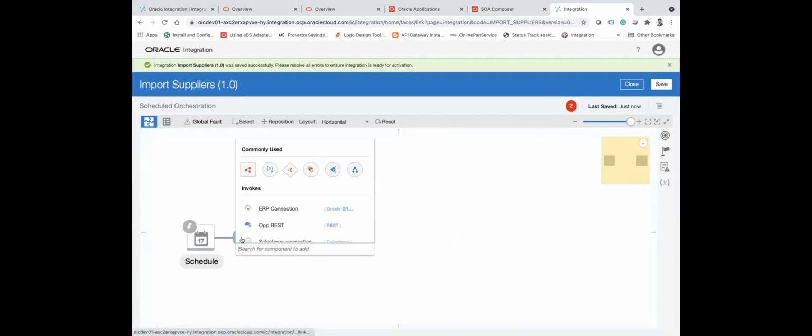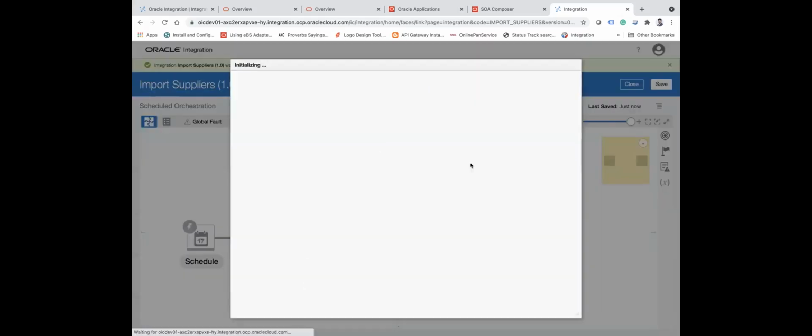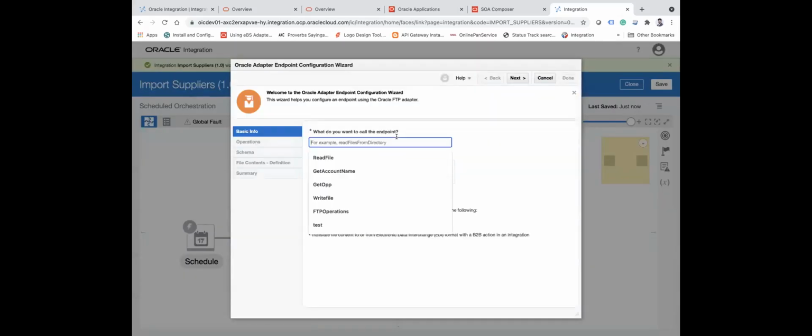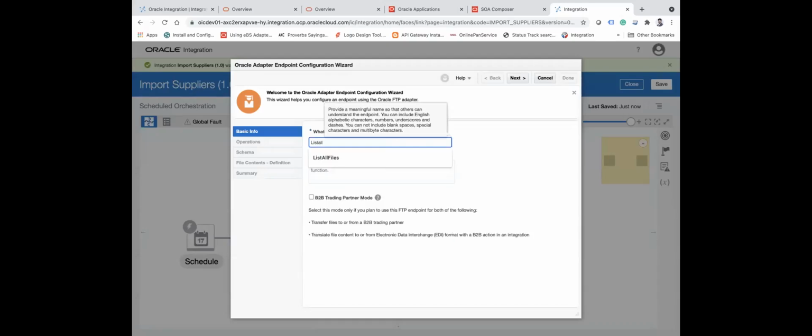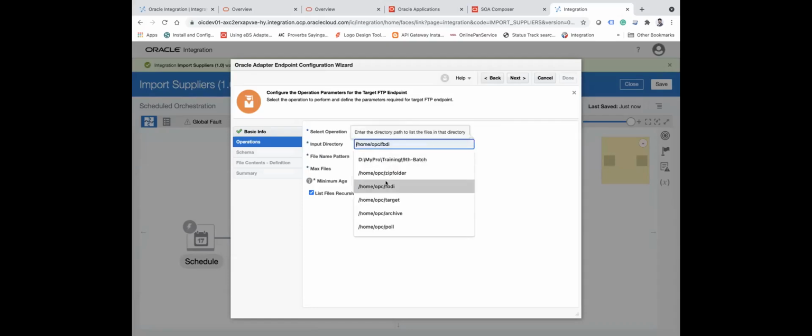For this, I will use the FTP connection here. I'll say list all files. Next. And here I will use which operation? List files. And here I will say B11 and then FBDI.